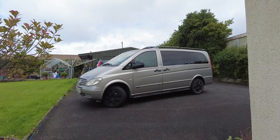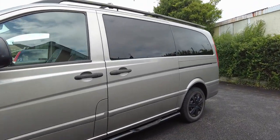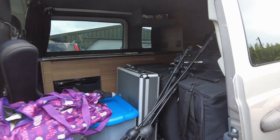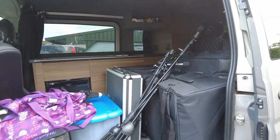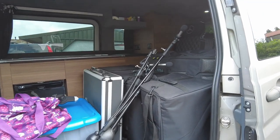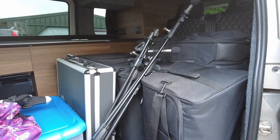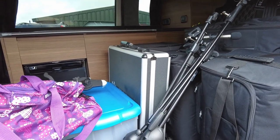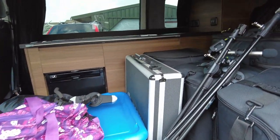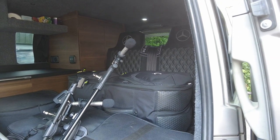So there is our new camper van. We've had it a couple of weeks. I am loving it so far, but just to give you an idea, sorry, this is going to look a bit messy. So you can just about see all the equipment in there at the minute. We've got speakers. Jude is taking a couple of speakers as well. We've got our mixer. There are a lot of cables. I've popped a little bass amp in there, and my ukuleles are somewhere over there. There we go. Right, let's get over to Neath.